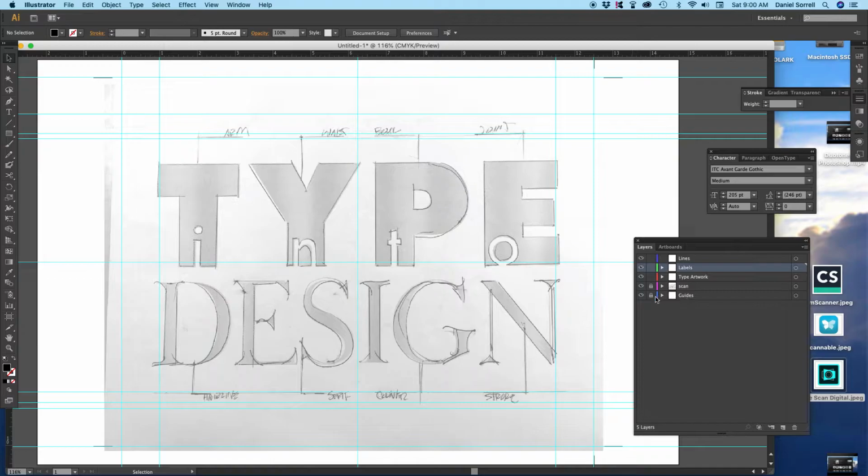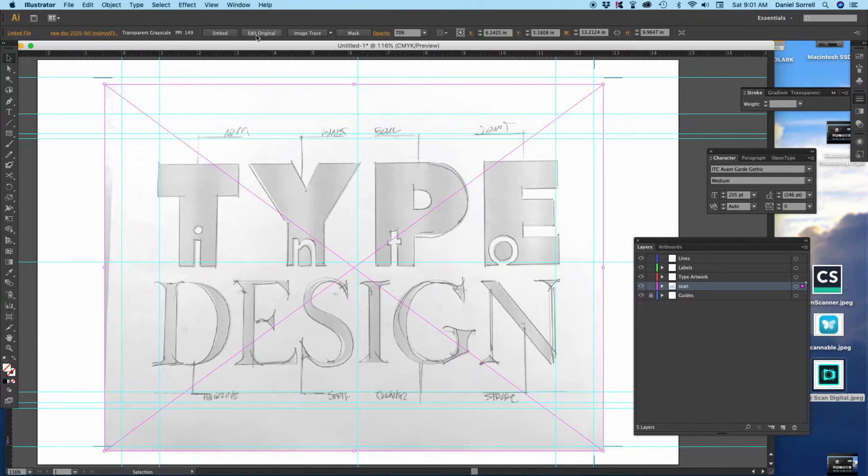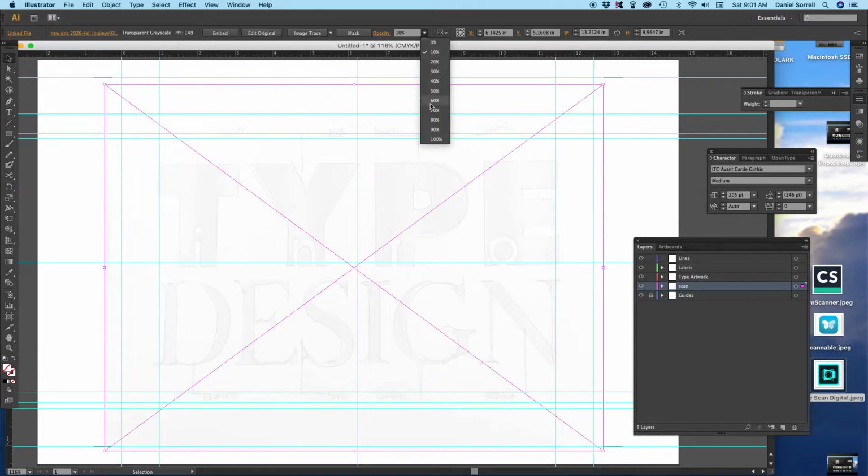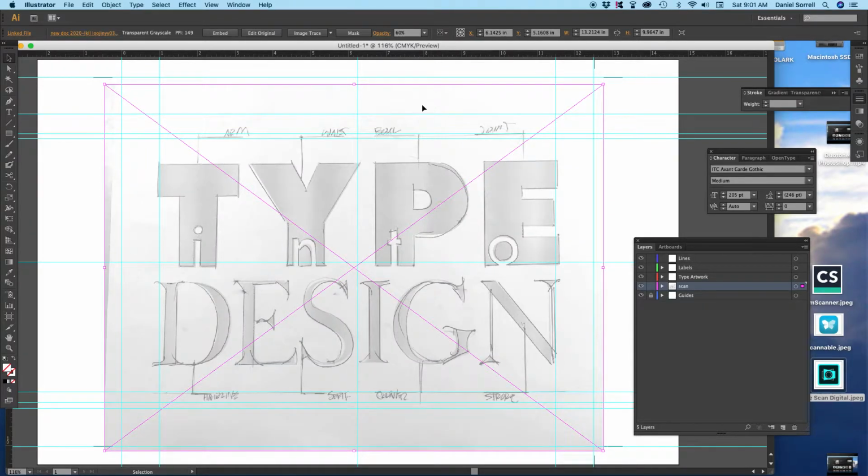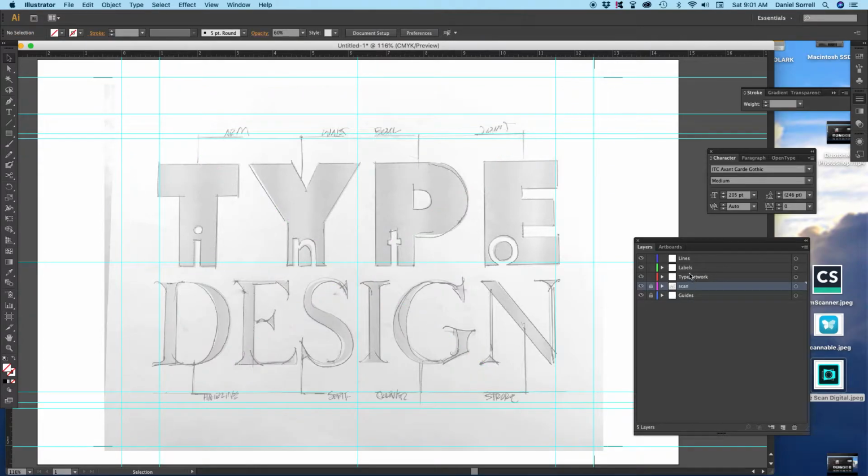The nice thing about this is that you can change the opacity of this. If you want to, ramp it up or down, you can make this layer more intense or less intense, as long as it's unlocked. So I can change the opacity, make it darker or lighter. That way it doesn't affect your artwork. So I'm going to leave mine right at about 60%. That seems to work for me. I'm going to lock that layer. My guides are still locked, and I'm going to start building my type layout.